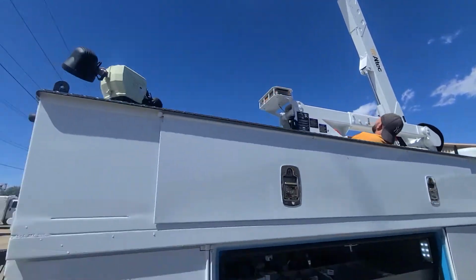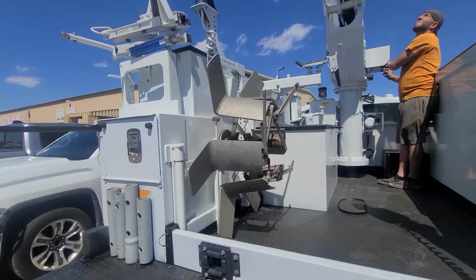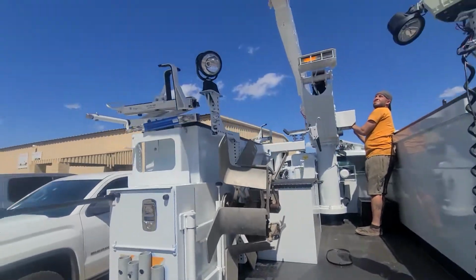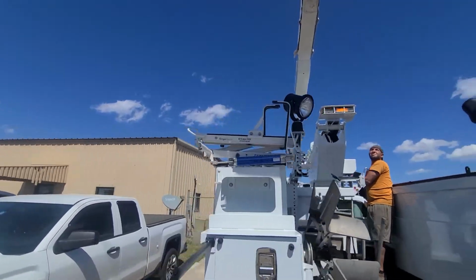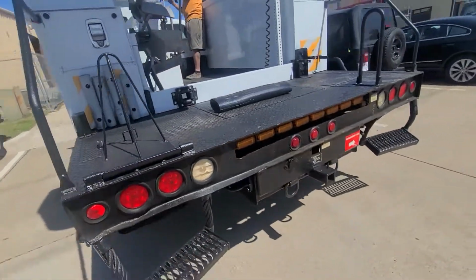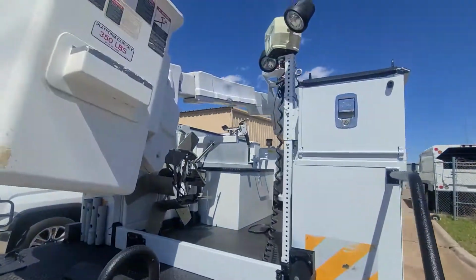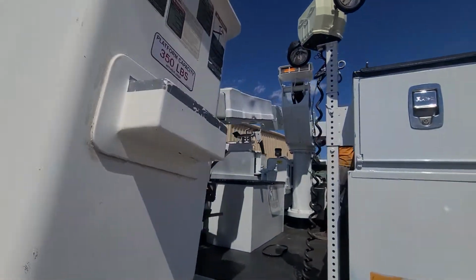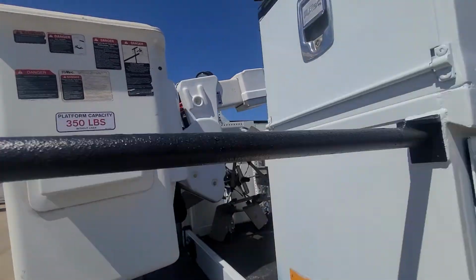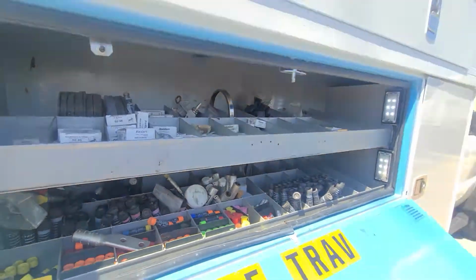All right, and before he cradles that, you do have a fiber wheel here as well. So you can pull stuff out, got a little gate for it to come through if you're pulling a cable. Really nice ladder rack over here on this side as well. Cradles down real nice right there. It's got its own spot for everything. It does have LED lights inside all the cabs.